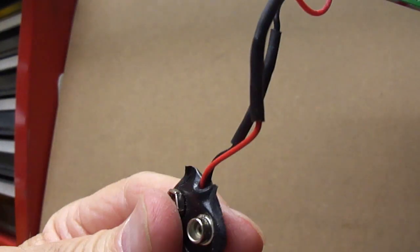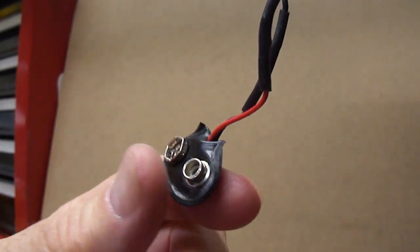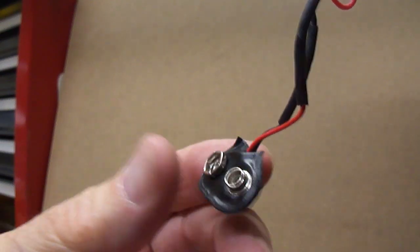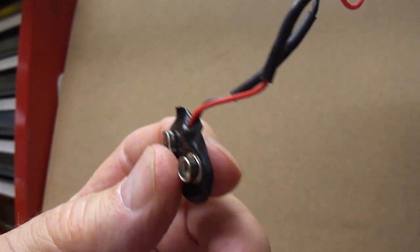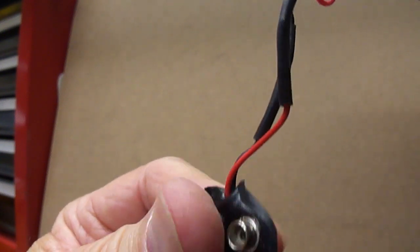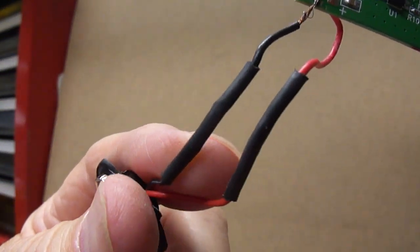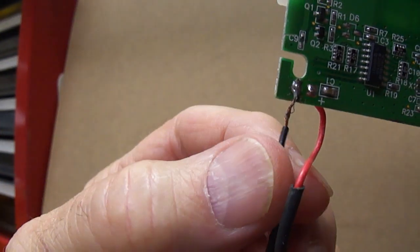And just so I can clarify things, I don't have a problem working with these. If you're as old as I am and worked with transistor radios back in the 1960s, these were always somewhat fragile. And if you don't learn how to take the battery off carefully with these, usually maybe with a small screwdriver, you're possibly going to rip this apart. Well, it did separate, and I actually got another one of these and fastened it onto here at this end, and that's what these two soldered wires are all about here, and I used shrink tubing to fix it. So I've fixed this once before, and then now it failed up here.